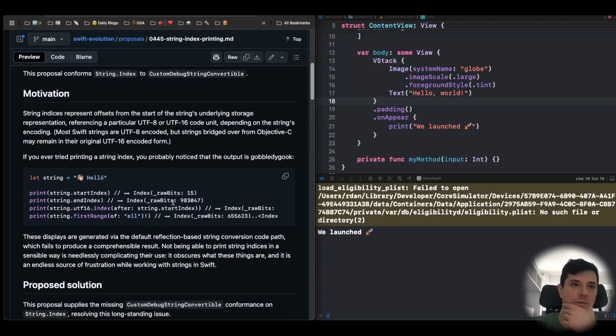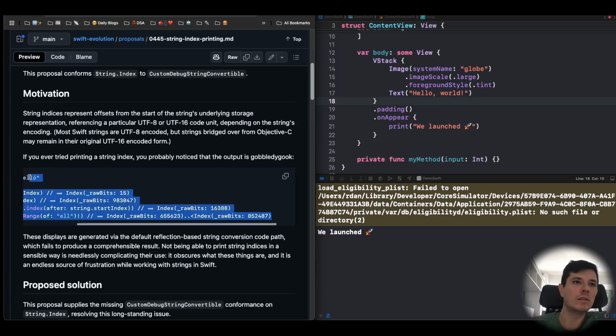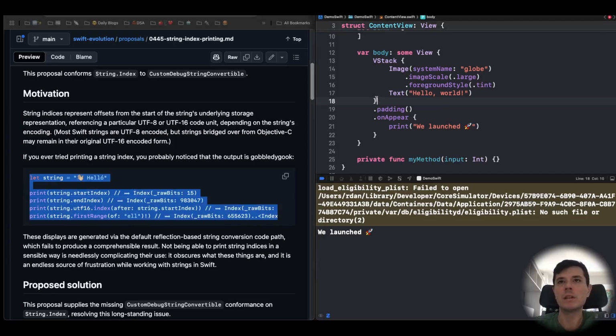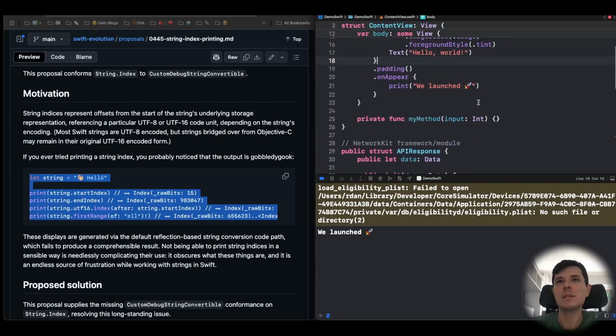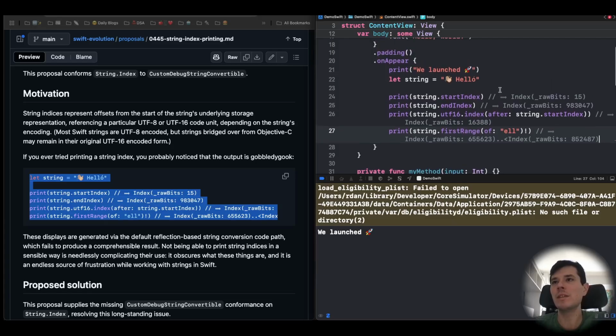Before, if you imagine you have a string and you print that string, and it's not UTF-8, you have emojis or other characters there, and you'd see some rubbish, like raw bits. The start index would default to something there. You have some weird characters or some number of bits that are being encoded there, and now you have a more natural way of looking at the debuggable output of a string.